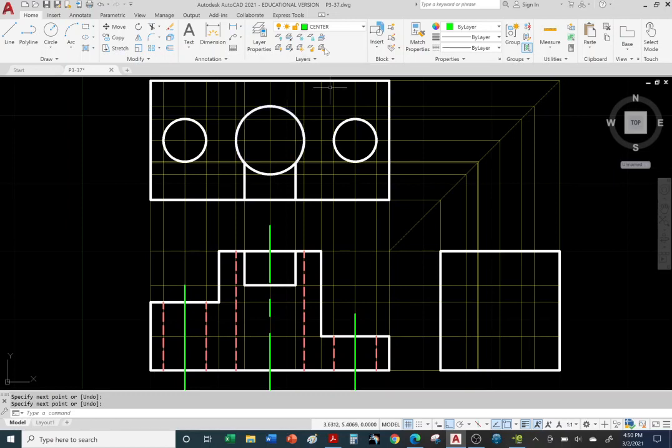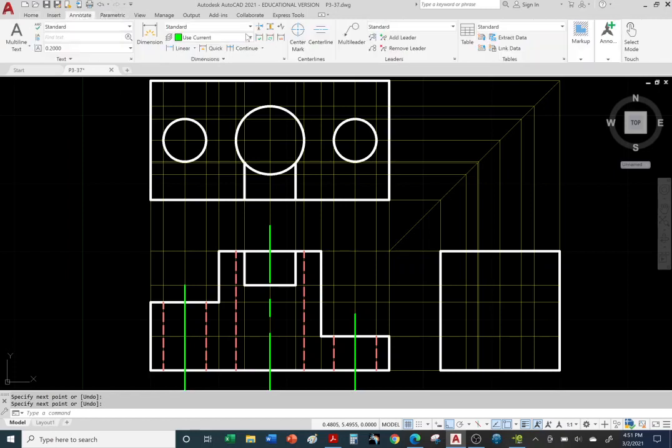Obviously, we need our green center lines. So we are already in the green center layer. So let's go ahead and go to the Annotate tab. Use the center mark. There it is, center mark. Everywhere you see a circle. And there it is. Okay, hit escape.